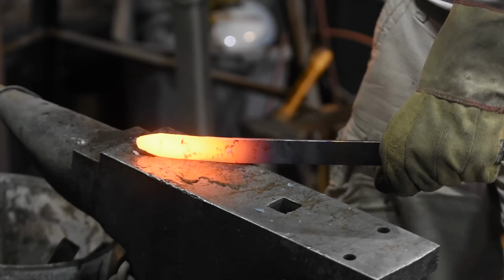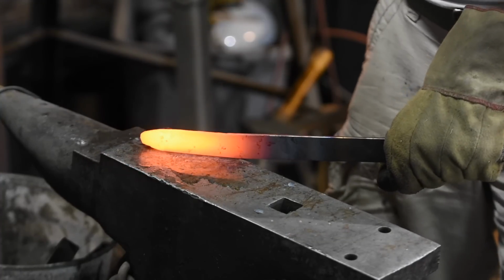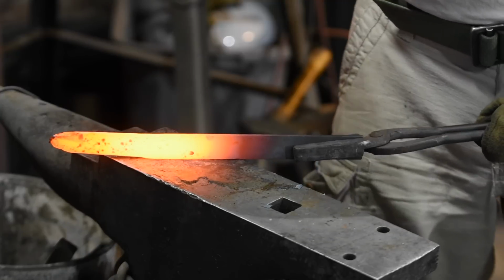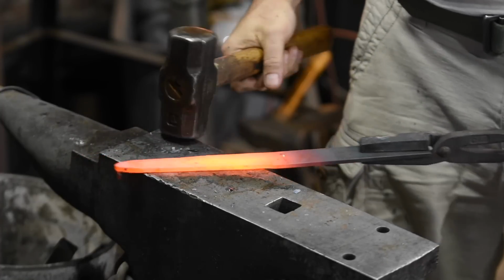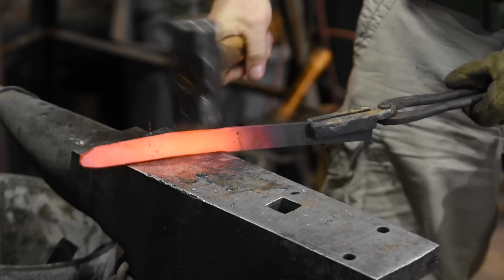I'll need to narrow the blank to around 5/8 to 3/4 of an inch before I begin forging in earnest. I'll also put a point on it. As a general rule, I try to avoid using tongs, so you'll see me switching to tongs and then back a couple of times. Tongs never hold your work as securely or accurately as your hands.